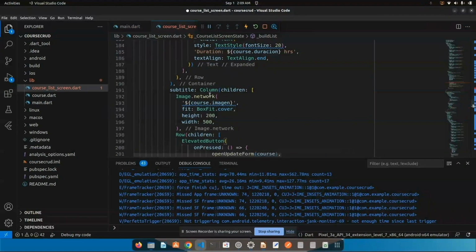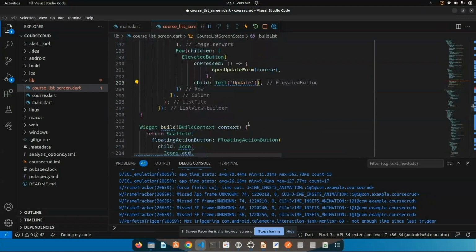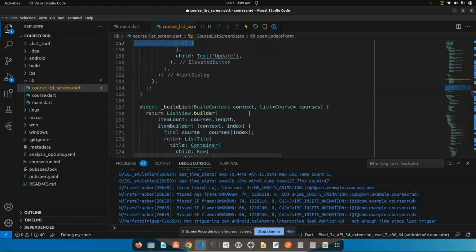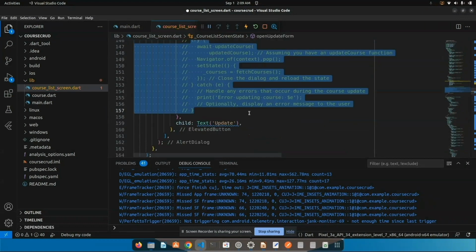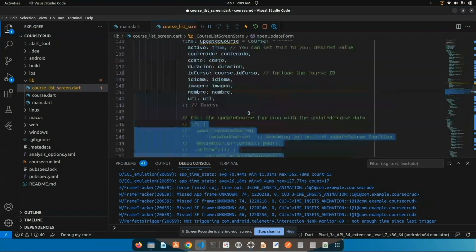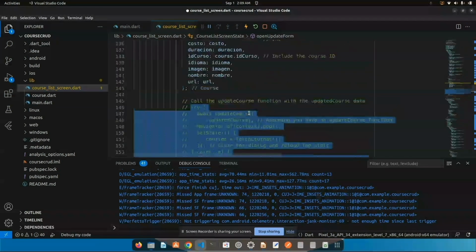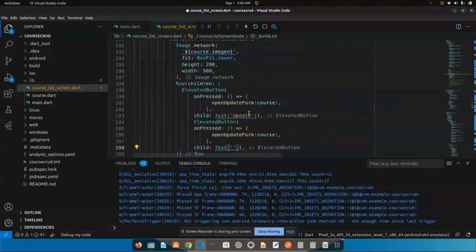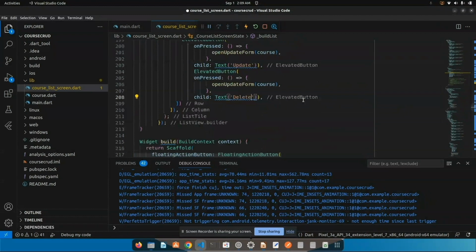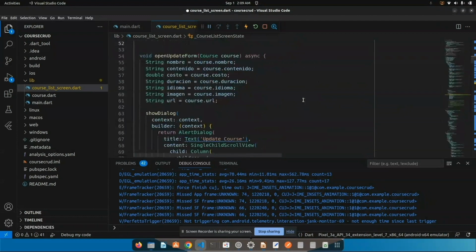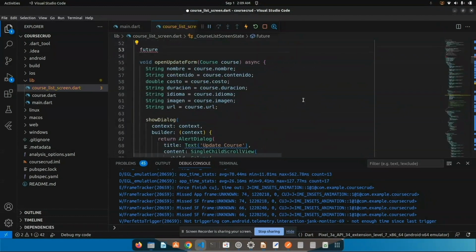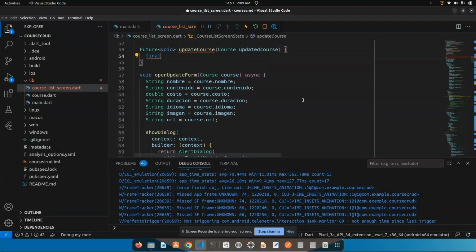So here it is. I've also created the delete button, and let's build our update function, same as update course, and pass the course in it.